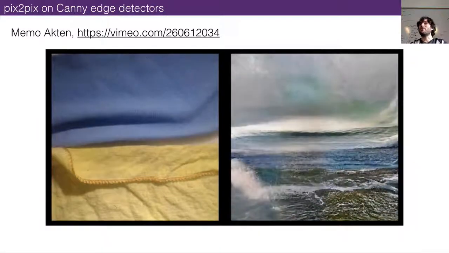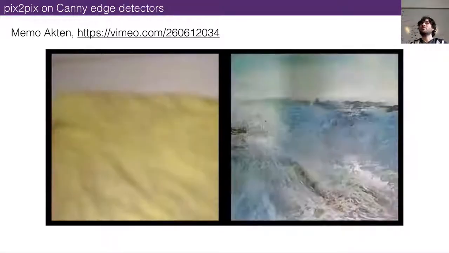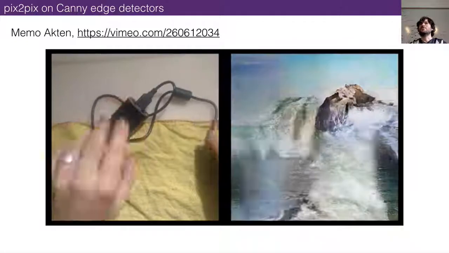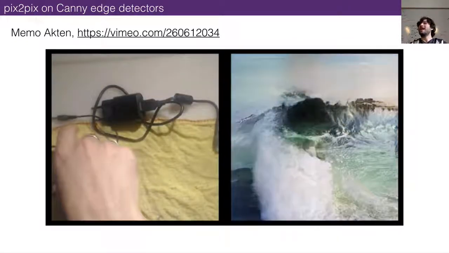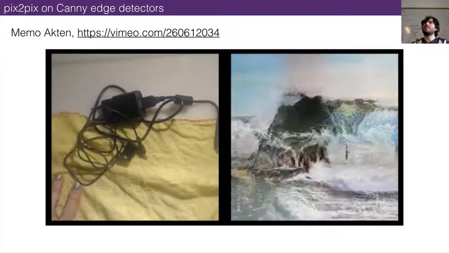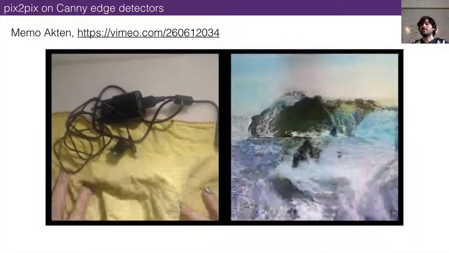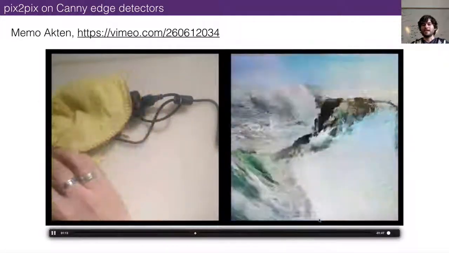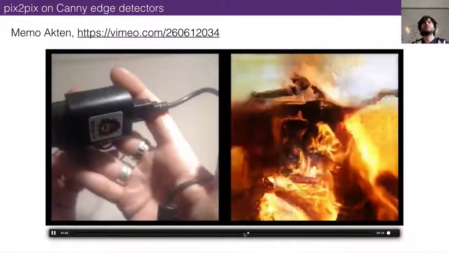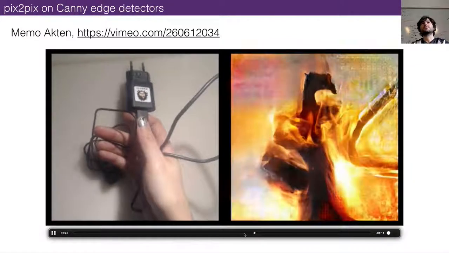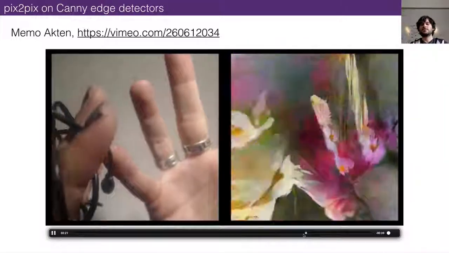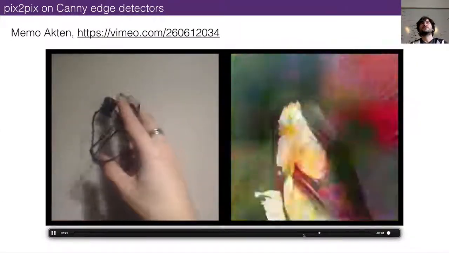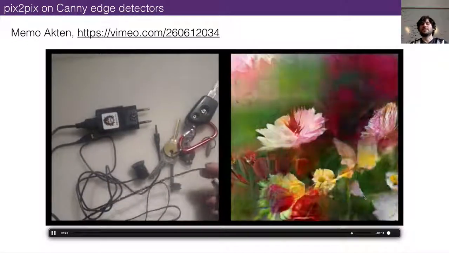So what is he doing? He grabs a camera and puts random things underneath it, tissue papers and his hands and webcam, and then extracts the edges from those things. He takes the edge map and sends that as the input to Pix2Pix, and it produces the thing that it was trained on, which is beaches. So this webcam becomes a rock, right? And later on, he runs it through other models, fire, which is really neat. He also has flowers, and so on, car keys. Pretty neat stuff.